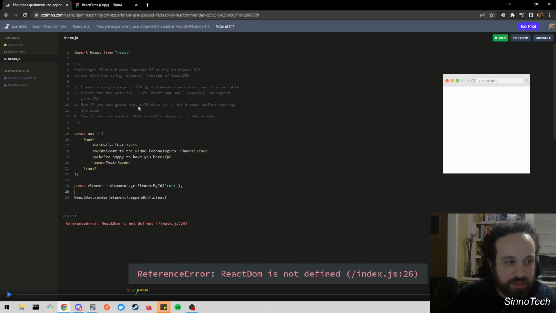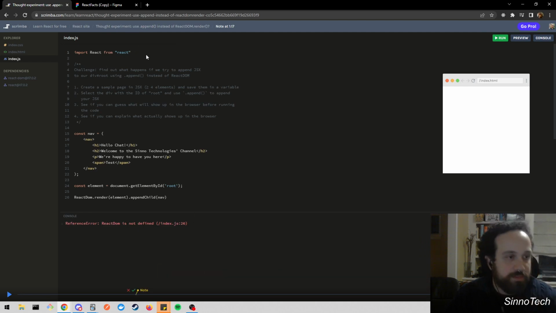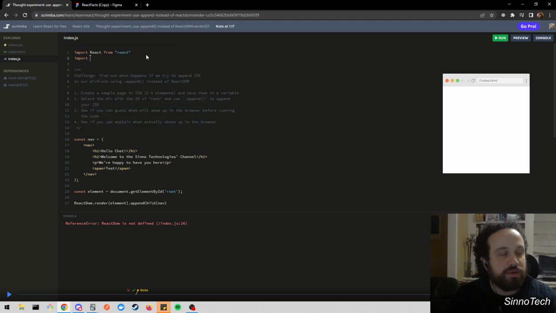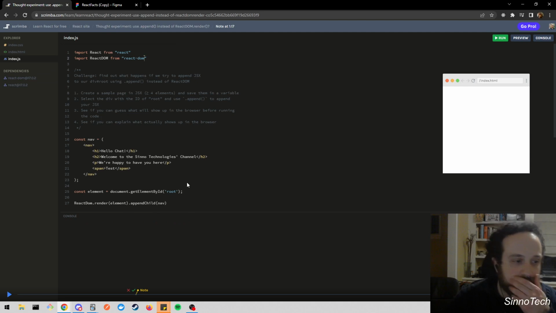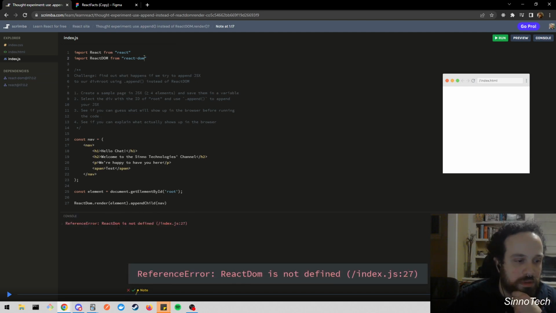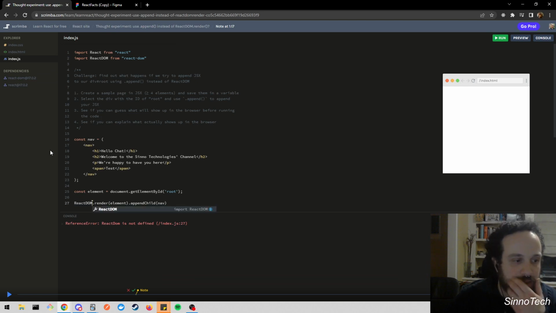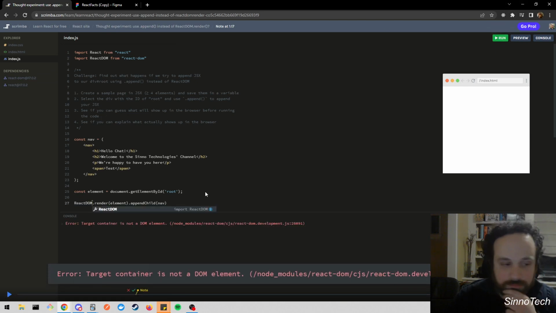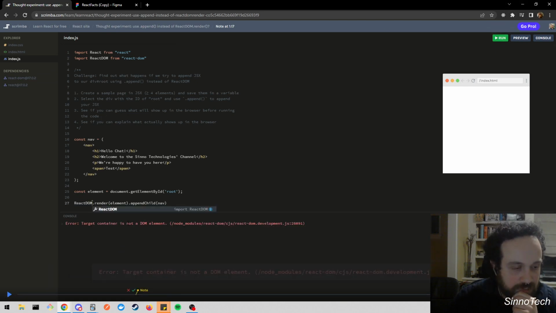No, ReactDOM is not defined. I think it's supposed to be import ReactDOM from react-dom. So it wants me to do that here. ReactDOM is not defined. Oh, it's because I don't know how to type. Okay, target container is not a DOM element.